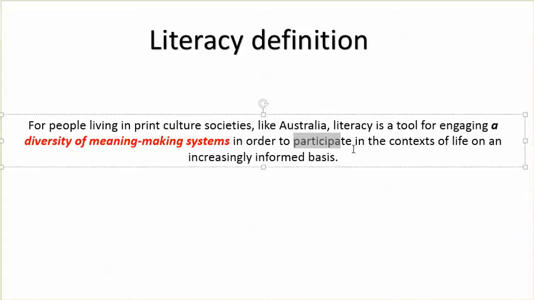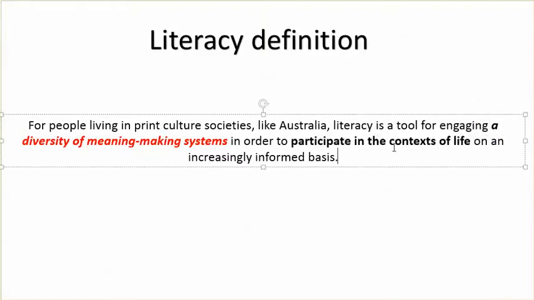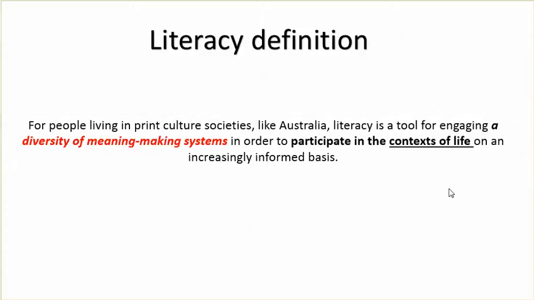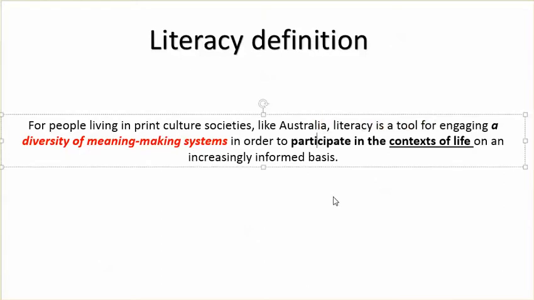And why do we do that? To participate in the context of life. Context of life is a term that I borrow from the philosopher Wittgenstein, and I'm not the only one doing this. People in semiotics, which is the study of meaning, do that too. So I'm basically giving you what's in research. So we engage different meaning-making systems, but why do we do it? Typically in a classroom or school situation, it's a very abstract exercise, and it's usually to satisfy the teacher, but that's actually wrong pedagogy.